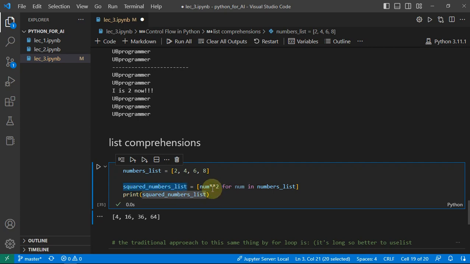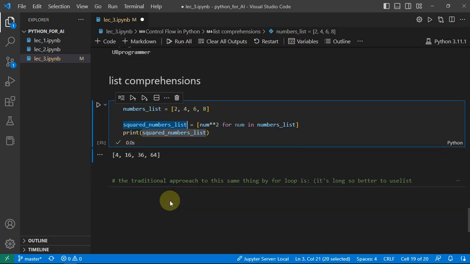This is the new list. So this is the thing I want to add, and from where, I will just say for number in number list. So every element in the number list will be included in that expression, and this will be the term which we want to add in our new list.